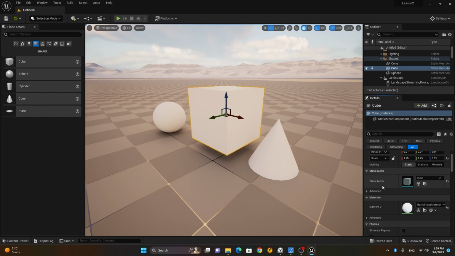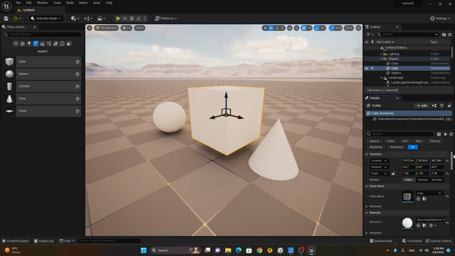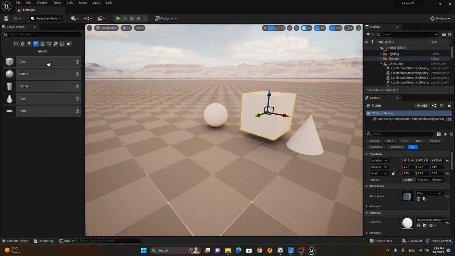And then we have some other options here like materials and everything, which we will discuss in detail in our next lessons. So this is how we can create shapes. Let's do one thing here. Let's just zoom it out a little bit, and here I have the geometry. Now I can go to the geometry.